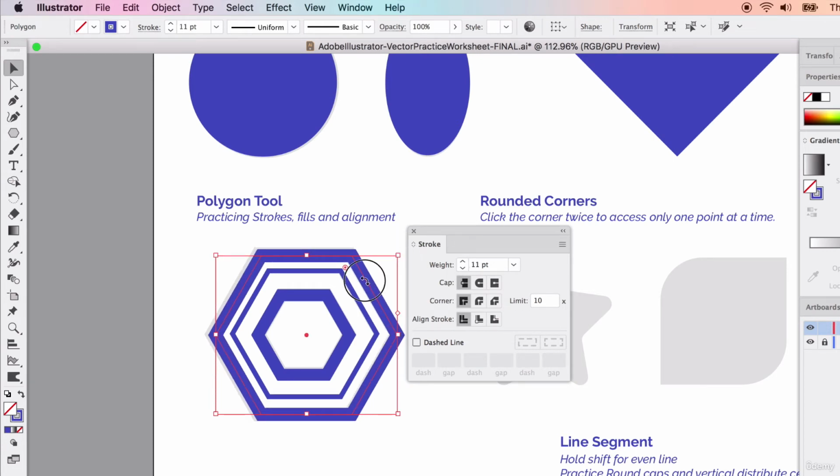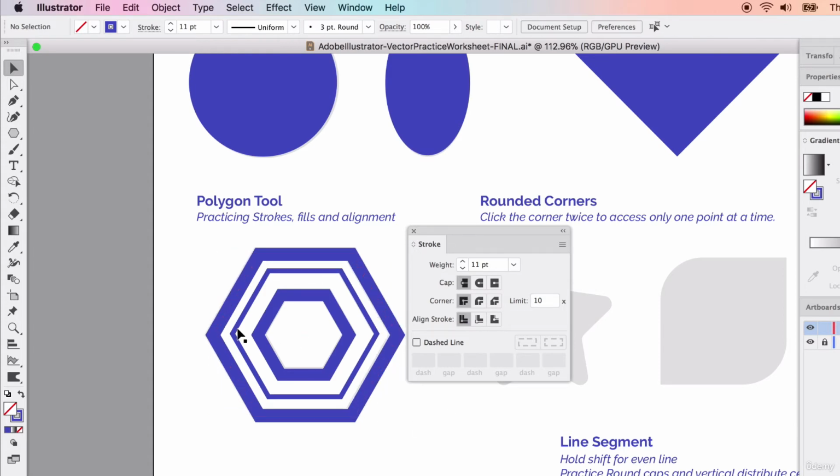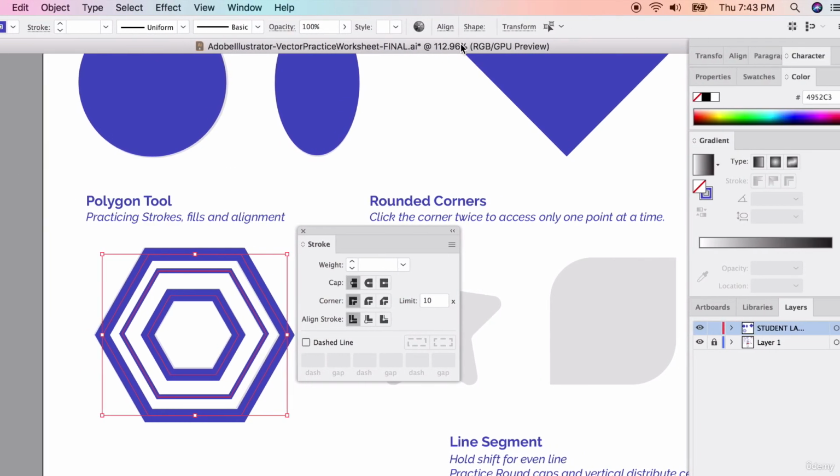And also we want to practice the Align tool, because right now it's pretty close, but there's not equal alignment among all three strokes. So let's select all three. I'm going to select the middle one, hold down the Shift button, click and select the second one. I am continuing to hold down the Shift key, and I'm going to select all three. And I'm going to go up to our alignment panel.